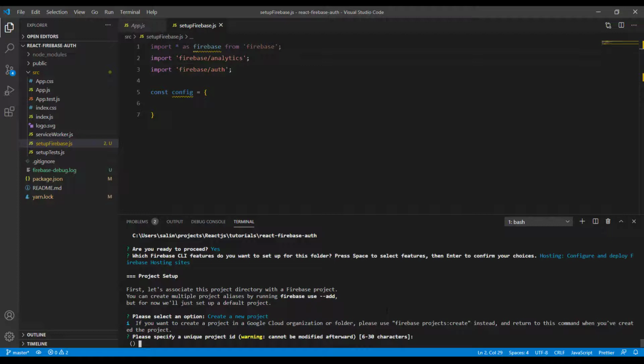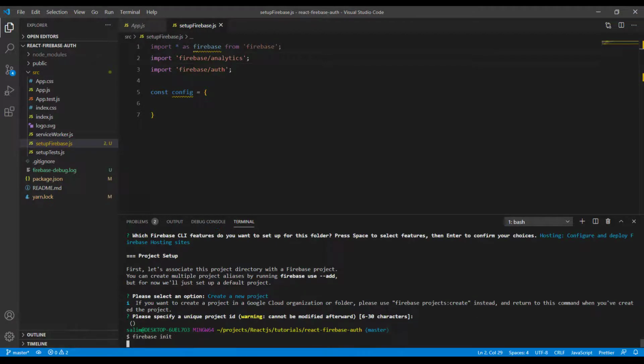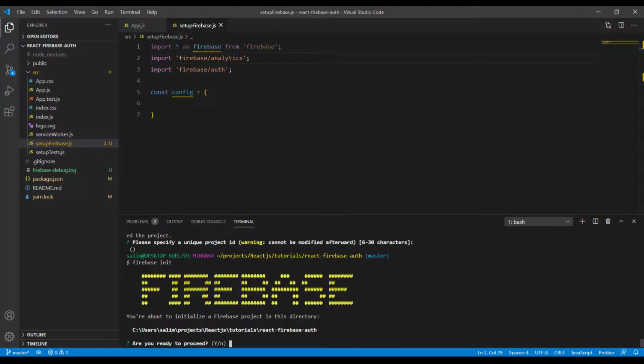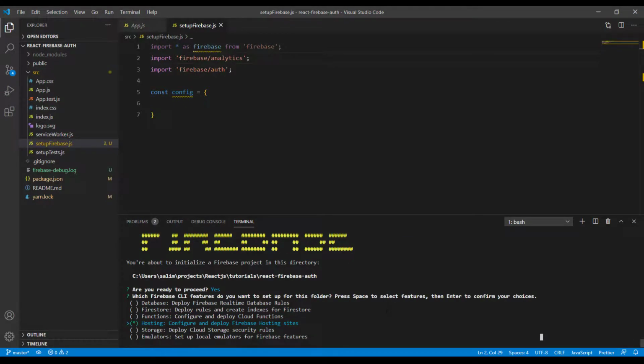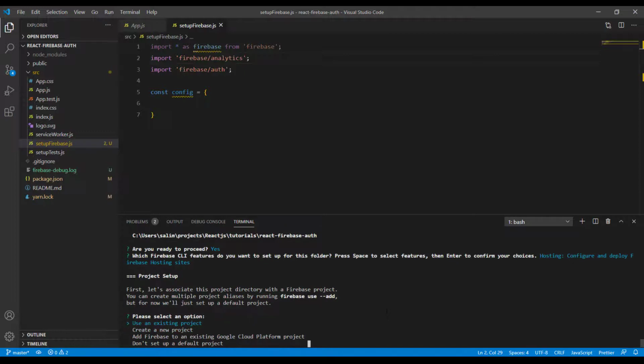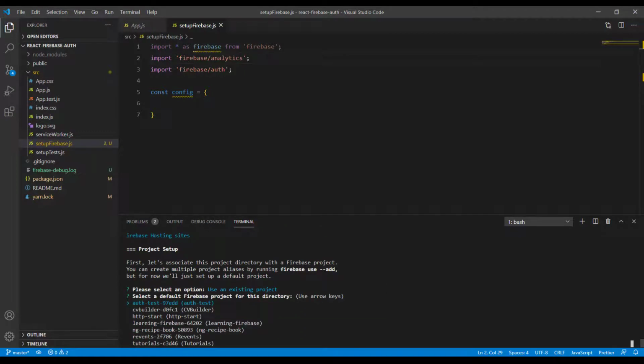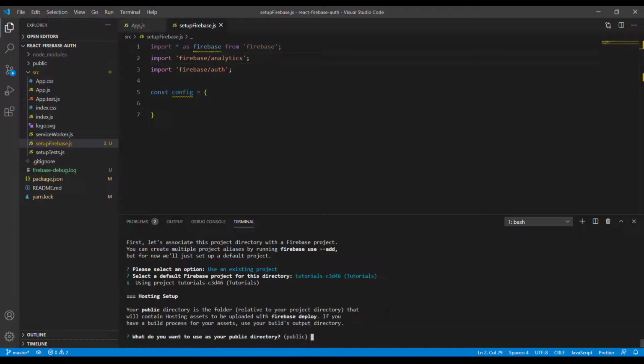Oh, sorry. I made a mistake here. Firebase init. We already have a project. It's my mistake. Hosting, of course. Use an existing project. We named our project tutorials, so we'll use this one.